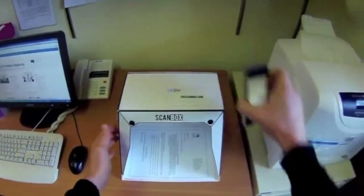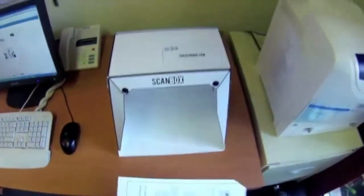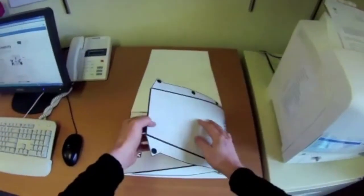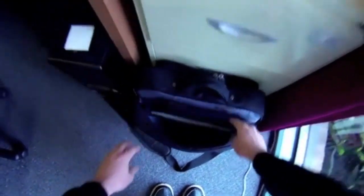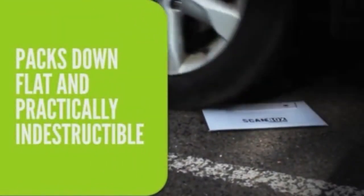Although Scanbox looks really simple and it uses simple materials, it's taken us about 3 months to get to this point. So we've designed it and redesigned it and redesigned it so it works in every situation, it's super easy to set up, and it packs down flat to fit in your bag or your briefcase. Scanbox is pretty tough.